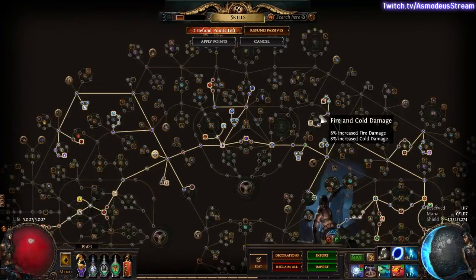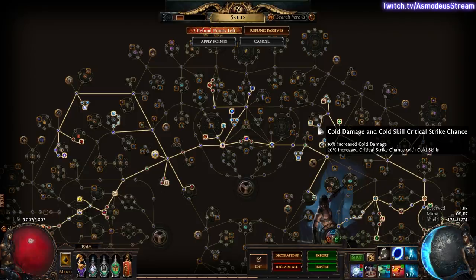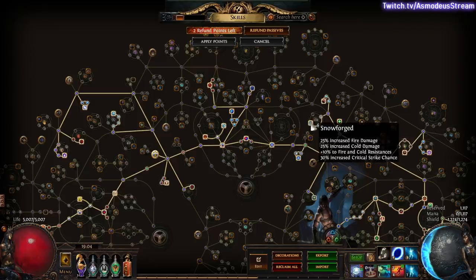Here we pick this up because this gives you increased fire and cold damage, which scales basically twice with our Winter Orb because we are converting, right? So we benefit from both. So this is like 16% increased damage, increased cold damage and crit.